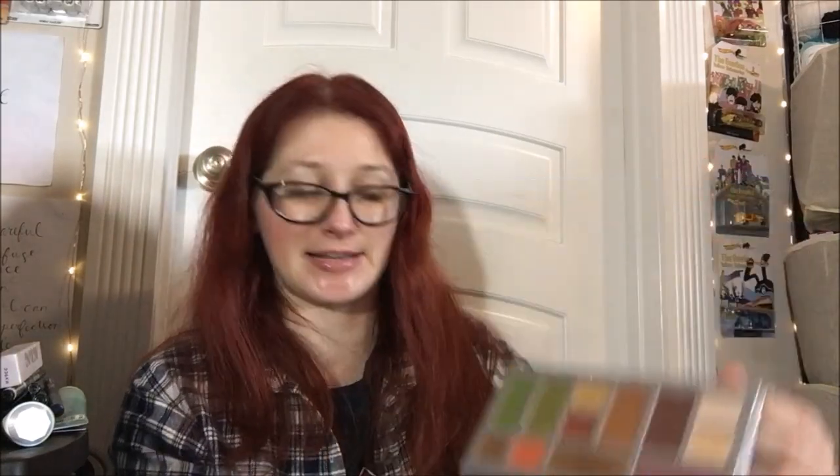Then from the Elf Chipotle palette — who already forgot about this thing, right? — we have Hot Salsa. I feel like that could play nice even with the orange. It's like a crease shade, except that it has glitter in it. It's a reddish orange, so those two could easily go together, and so far everything here pretty much can work together. You have no idea how relieved I am that I rolled the colors I did. Holy shit.